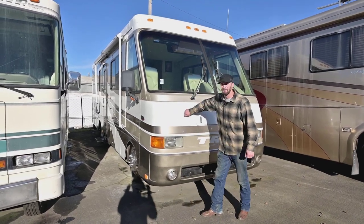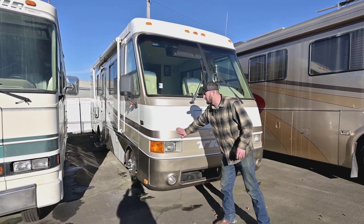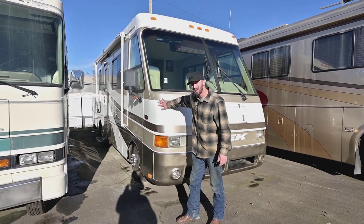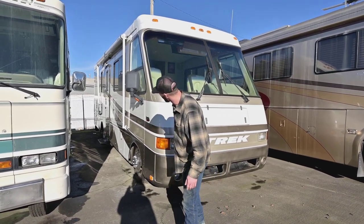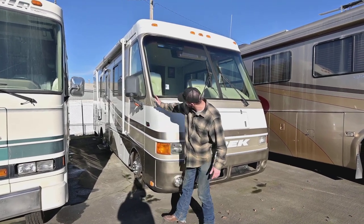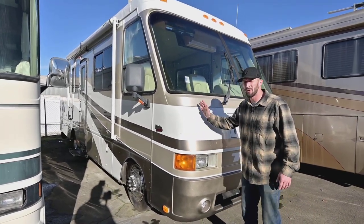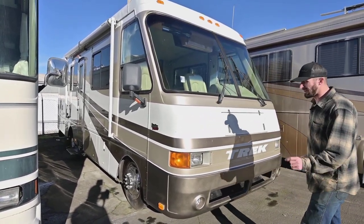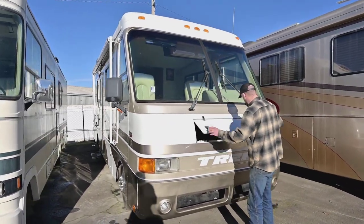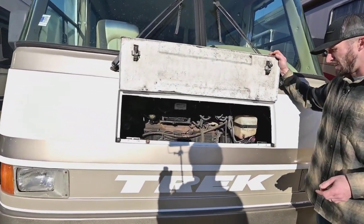It's a fiberglass front cap, all fiberglass, really well built. Full body paint on this rig as well — something Safari did — so you're not going to see checking or peeling on any of the paint. This is a 2001 and it's still looking pretty dang good. The fiberglass they used was all hand laid. It stays super straight, they're incredibly well insulated, they have a vacuum sealed styrofoam on the inside. They do a really good job and especially here in the Pacific Northwest, they're kind of set up for this kind of weather.